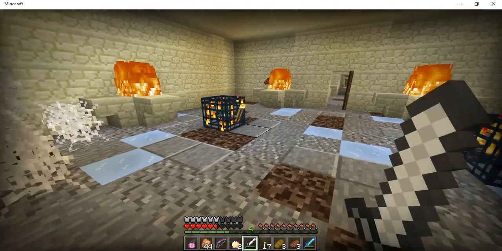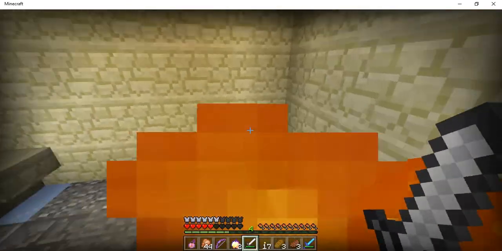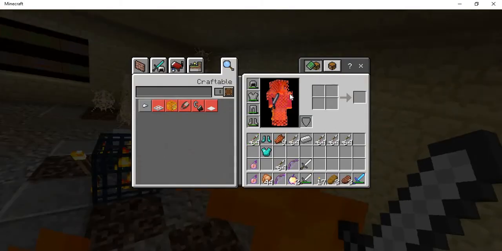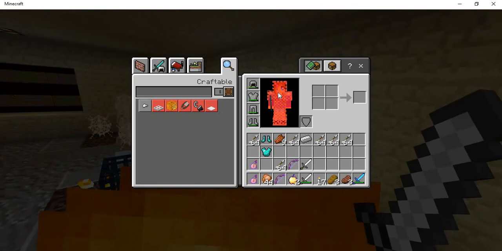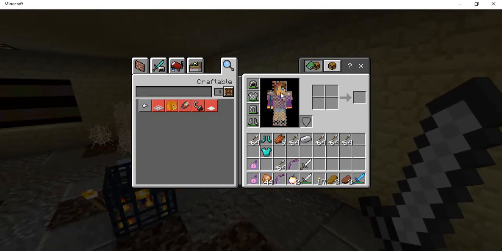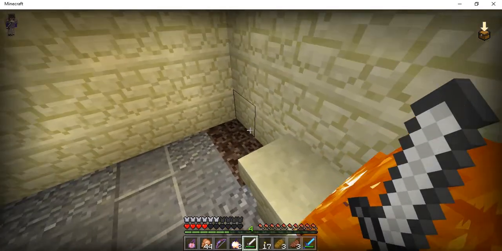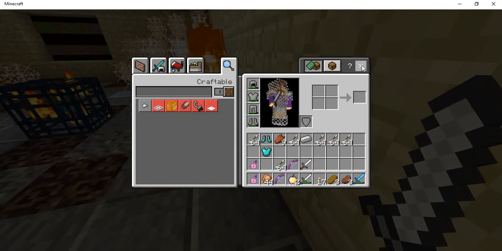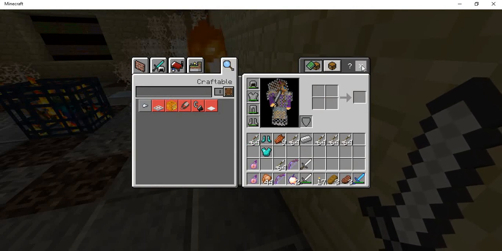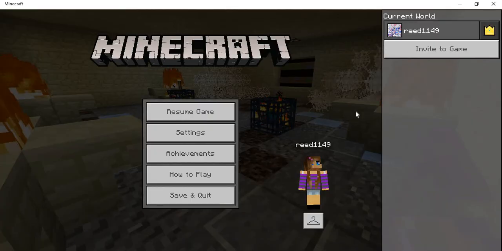Oh, that's the end? Well, this has already ended. I know in Pocket Edition you can't be in your inventory when you're on fire. But that ended so quickly. So guys, you know what that means.